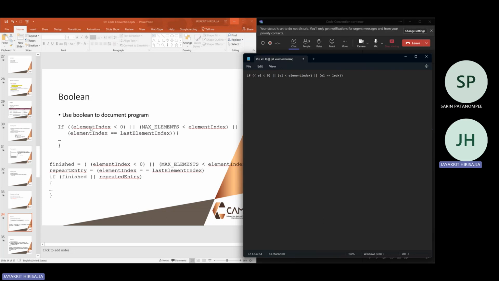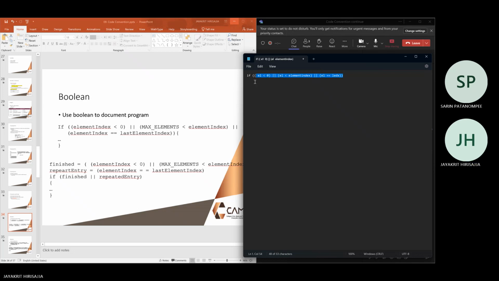This lets other people easily understand the idea of what this decision is for, and you can share this with other people, and your team can easily understand what you're doing instead of this one.